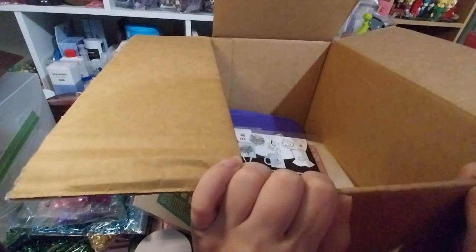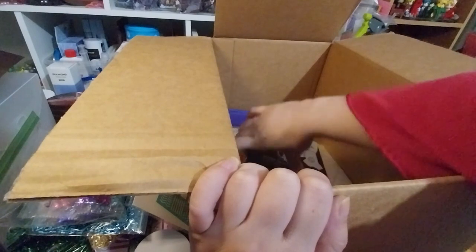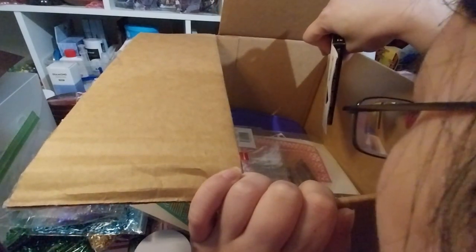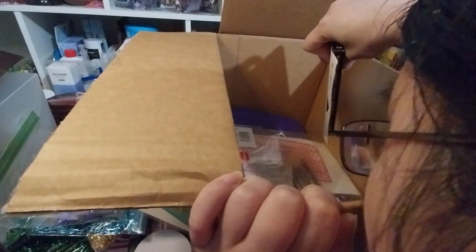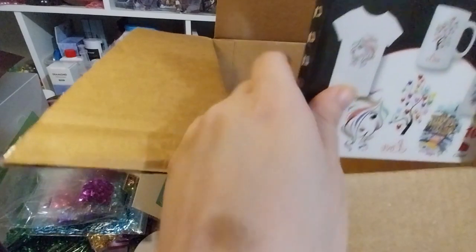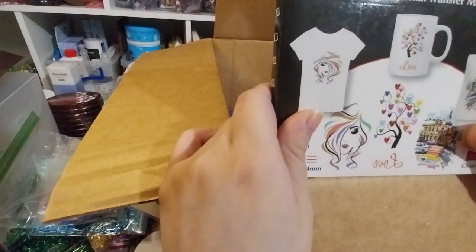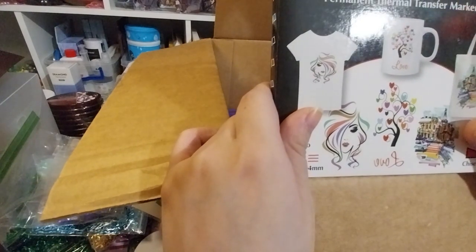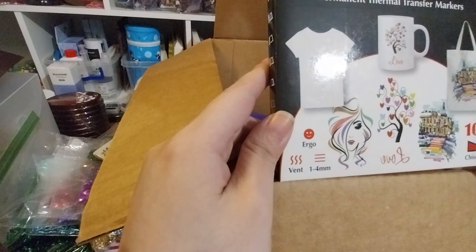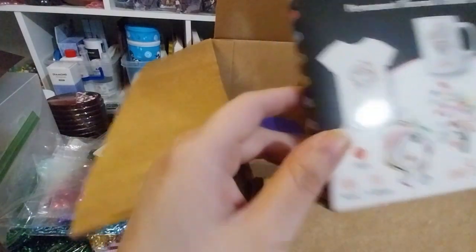Obviously, for sublimation, it has to be a sublimation coating on the top, as Debbie says in her videos. I wonder where it went, or if it's there. Anyway. We have, ooh, Artistry permanent thermal transfer markers, 10 chisel tip.